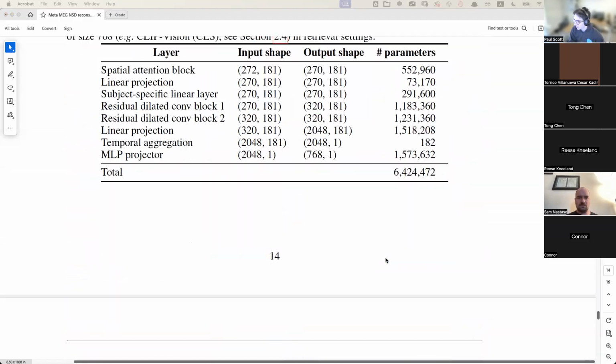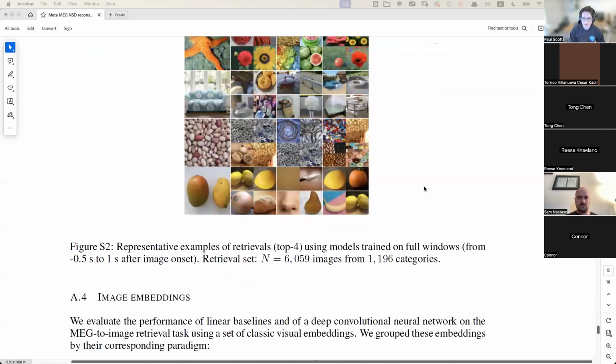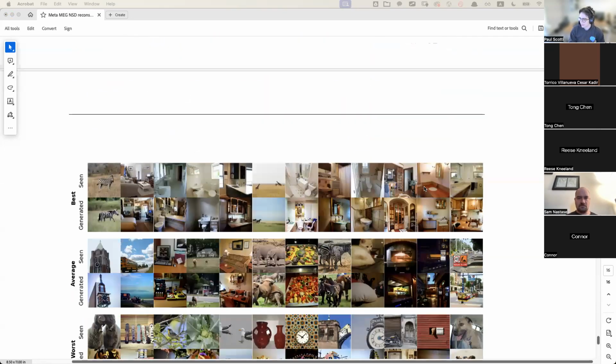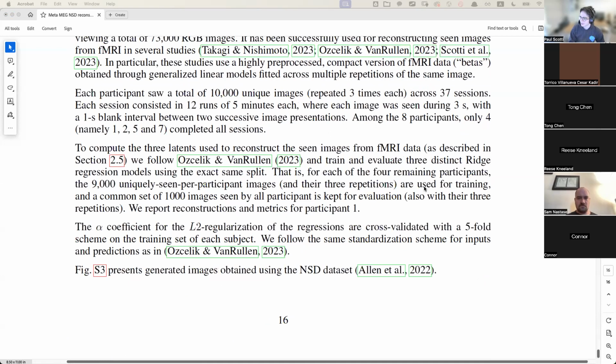To finish up my discussion of this paper, my takeaways were that you can indeed do MEG reconstruction and retrieval, although it's going to be a lot worse than fMRI. It brings into question, what is the use case of real time? If you need to do immediate reconstruction and retrieval for communication with brain computer interfaces, then yeah, you're going to need a modality that can be processed at the sub-second level. But there are plenty of use cases for real time that don't need near instantaneous outputs.